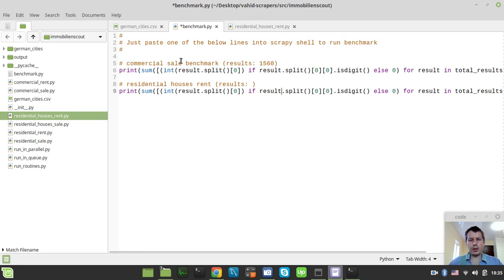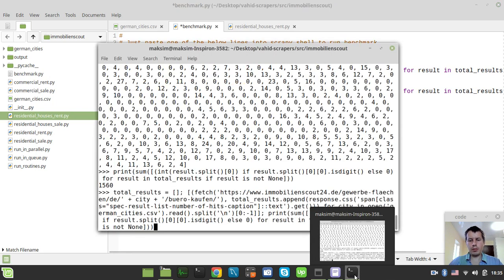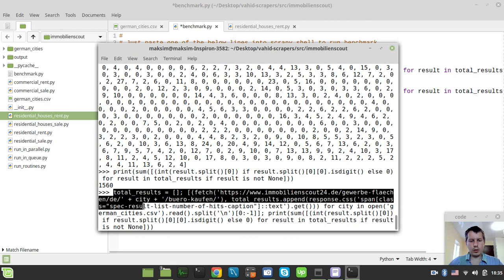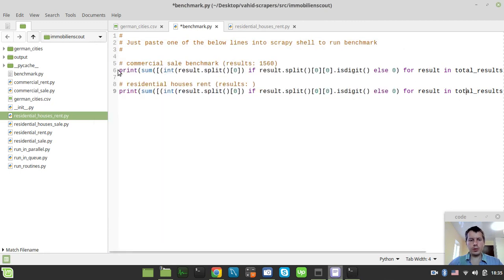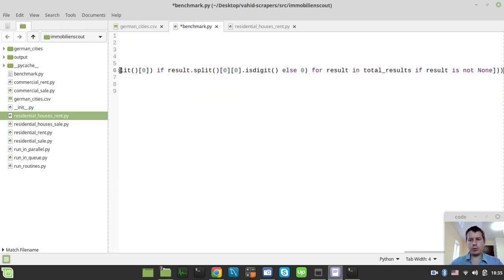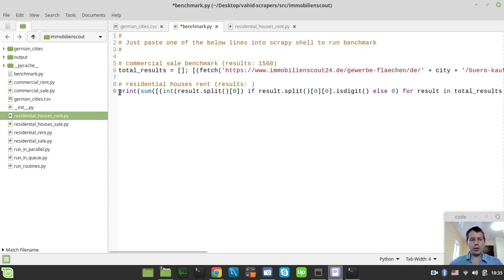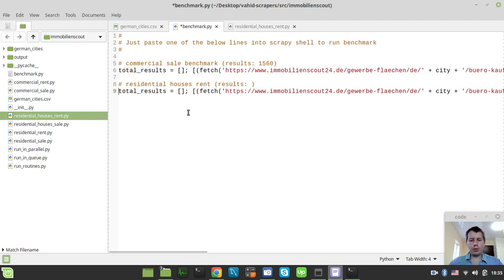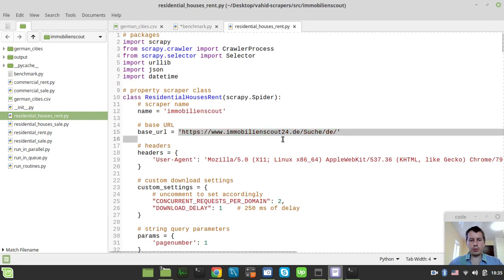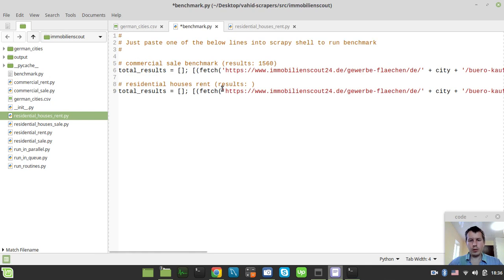Oh, hold on a sec, guys, it's not what I meant there. I need to use this one, copy. I'm sorry, I just pasted a wrong string there. Only the last part of it. So again, residential houses, let me grab this base URL and put it right in here.